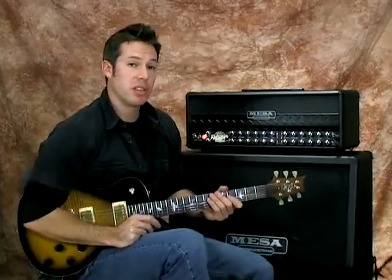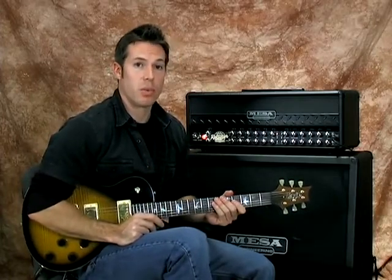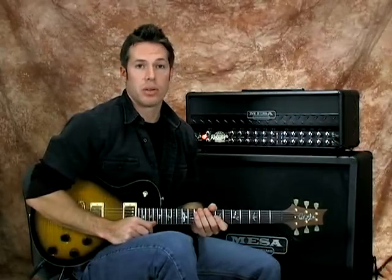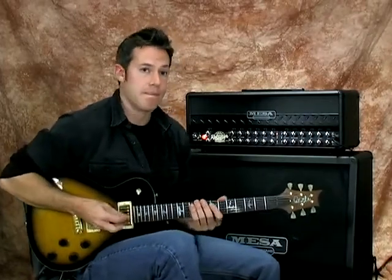Now moving on to channels 3 and 4 of the Roadster. The first mode you'll find in these channels is the raw mode. This new Roadster mode is the lowest gain of the 3 in the 2 high gain lead channels. The raw mode, even though it is a gainier mode, can also be set up as an alternate clean. I'm going to give you a quick example of that.